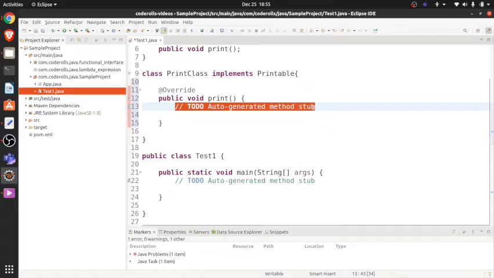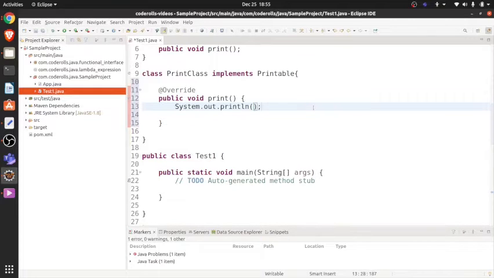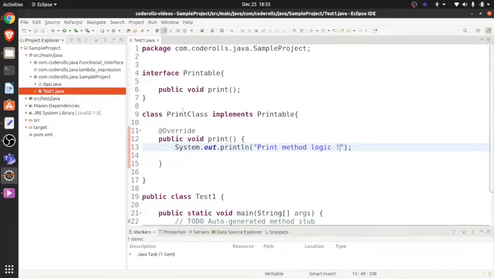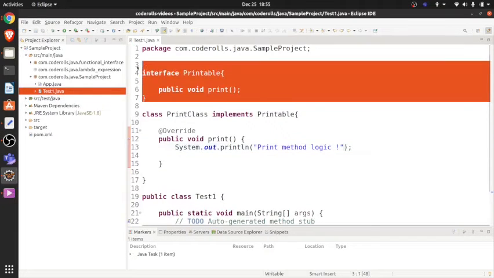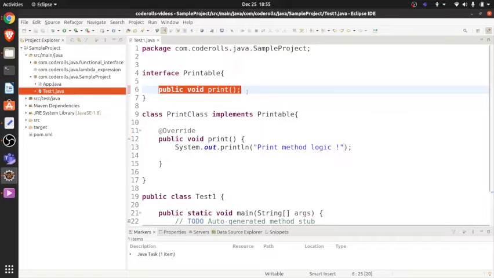So I will simply write one sysout statement here, not any complex logic. That's it. Now this is an interface where we have one abstract method.